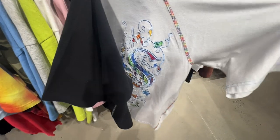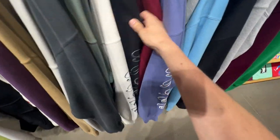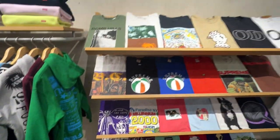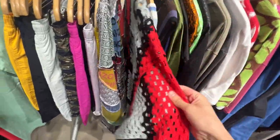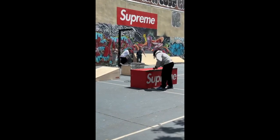They even had some Coogi stuff left in this Brooklyn location. I'm telling you guys, there is way more stock and way more selection at this store. If you're visiting New York, I recommend going to this store for cops. The Divine zip-ups — these sold out online. I really liked one in hand. The green colorway is sold out. The S logos — I believe these released on the TNF week. The purple one was my favorite, but I passed on it. Weirdo Dave hoodies — a lot of stuff we just did not see at the Bowery location. A day later after I went to that Brooklyn location, I actually ran into where Supreme filmed the whole promotional video at this park. While I was at that park, I even noticed they were putting up a new promo for the Hardee's collection. I took a photo of it, sent it to my boy DropsGG, and like every single one of the Drops pages posted my photo.